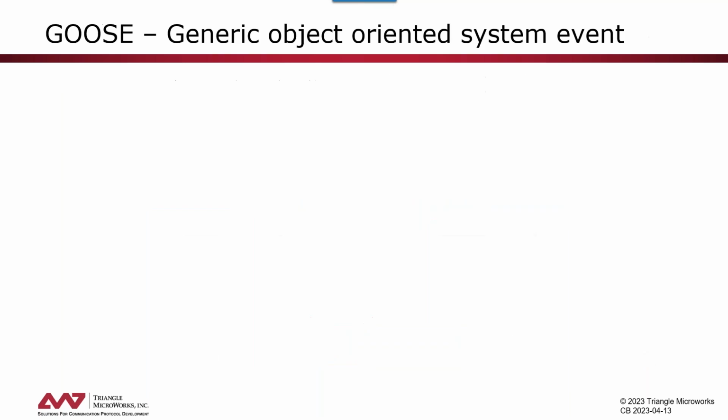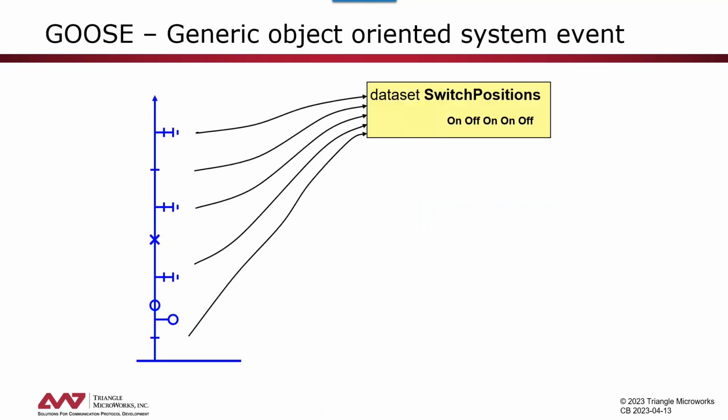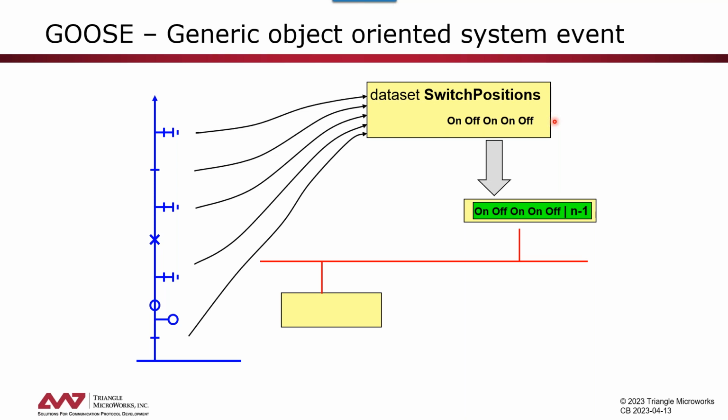How does this work? So again, let's assume we have our data set with all the positions. At a certain moment, these positions have a specific value. We call that a state. And based on that, the message is sent over the network with the state in, and we also have a state number that changes whenever something changes. A subscriber that is listening is not necessarily required to receive all the data. He just, in this case, needs these two pieces of information. So when he receives the message, he can check these values, store them locally, and with that, he knows now more or less the value there.